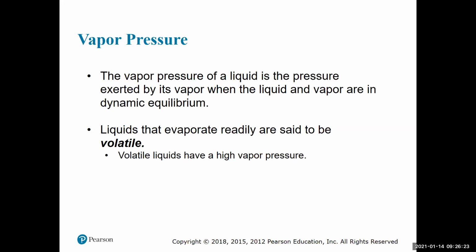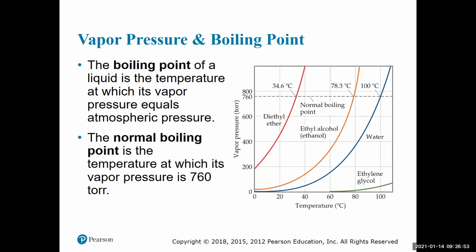And so volatility is real important. If you have any gas appliances at home and you say, oh, I smell gas, well, you don't. You can't smell natural gas. It doesn't have any odor. So they put stuff in it that you can smell at a real low level. And that's the reason: it's real volatile, it has a strong odor, and you smell that little bit and it alerts you that there might be a problem. So volatility is pretty important, and that's associated to the vapor pressure.